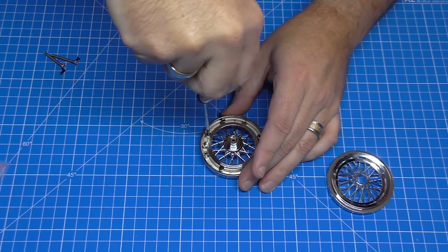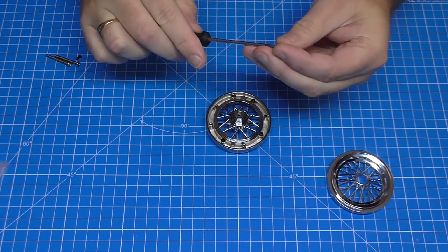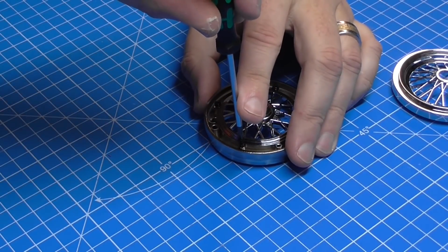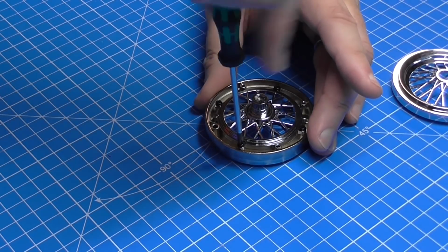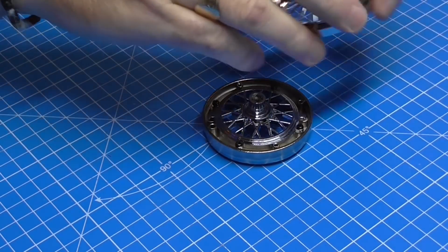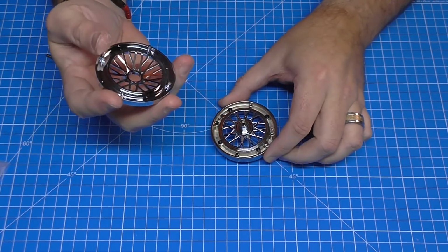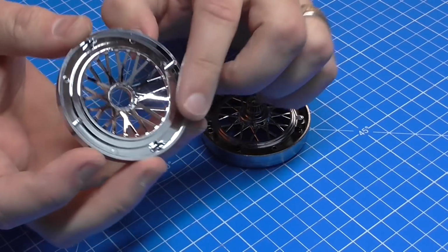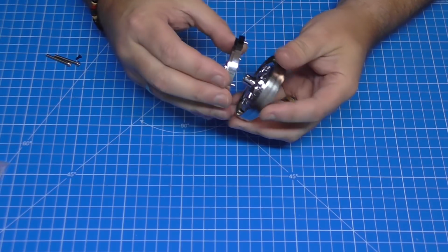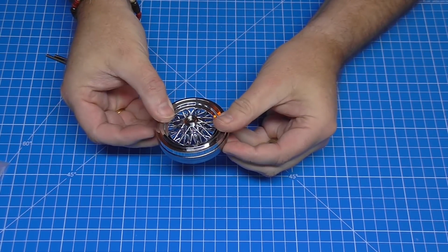That's why I use the MyJamesBondDB5.com website. It makes a lot more sense than what I'm doing here at the moment. So there we go, that's that one in as well. And then all we do to finish this off is we're going to be taking the top section here and pushing that into place. Now again, one of these lugs is bigger, as you can see there. So we just line up the larger lug over the top, and that's going to go in just like that.